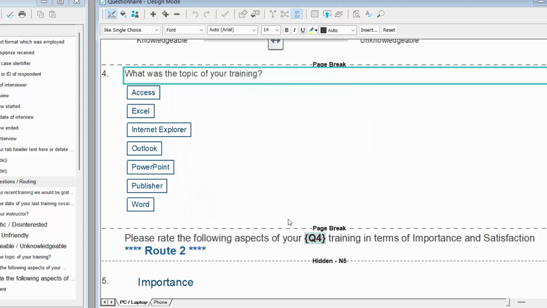Some other novel ways of deciding upon the participant journey through the questionnaire would be to make use of hidden questions. It might be that you have a spreadsheet in the background of the project which is seeding known information into some hidden questions. So for example, if it was maybe a staff survey or a holiday park, you know that an individual works or stayed at a particular location that had a gym, so you can then route in or out the questions relating to that gym. It might require the use of a derived variable to look at the responses to a variety of questions, some of which might be data from that spreadsheet and some which is given from the live interview, perhaps even performing some calculations along the way.